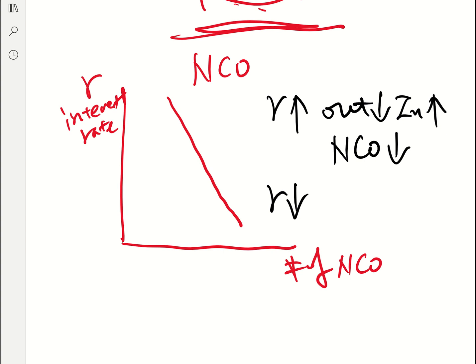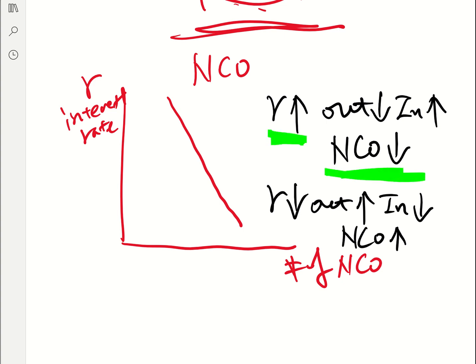We're going to move my money to other countries which pay me a higher interest rate. So at a lower interest rate, the capital outflow will go up, and then inflow. Now those foreign investors want to put money somewhere else too. So inflow goes down, and then net capital outflow will go up. So that's why between your interest rate and your net capital outflow, there is an inverse relationship.